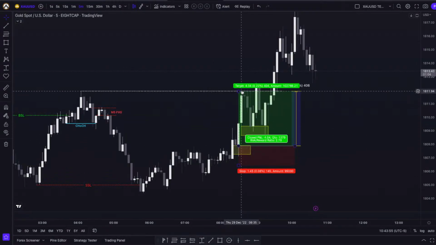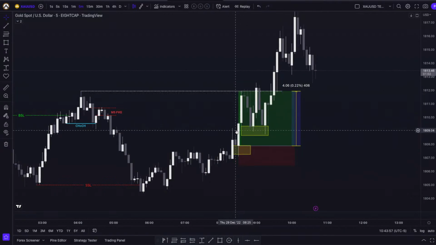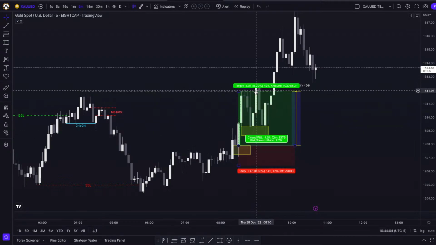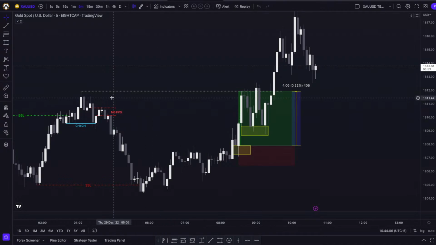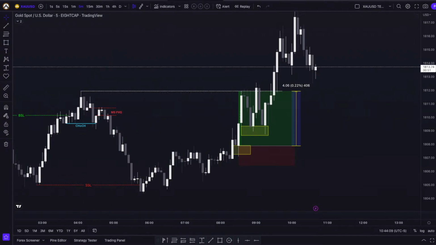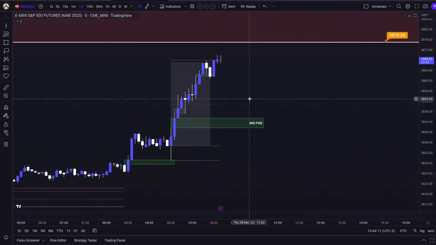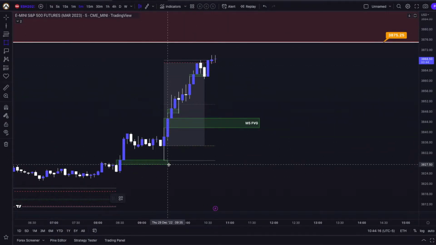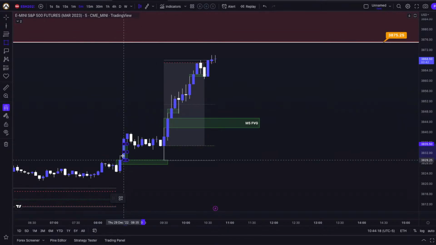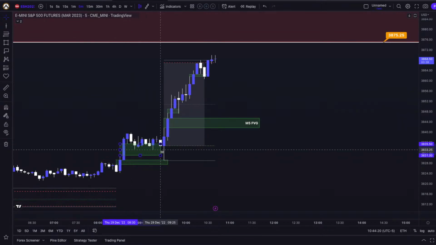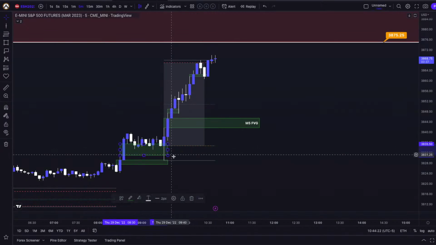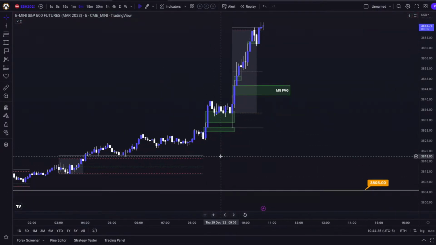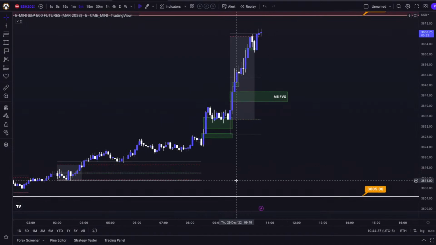We had a move to the upside. I closed my position right here. Then I saw the pullback into this fair value gap, and I actually entered a new buy position when I took profit again above buy side liquidity, above our 405 high. But this is not the topic for today. We are only going to be focusing on the SP 500. Another fair value gap right here that has been filled beautifully. And this is the price action so far for today.